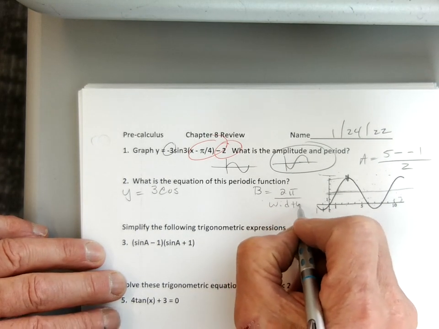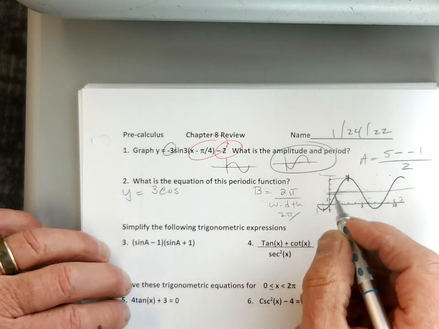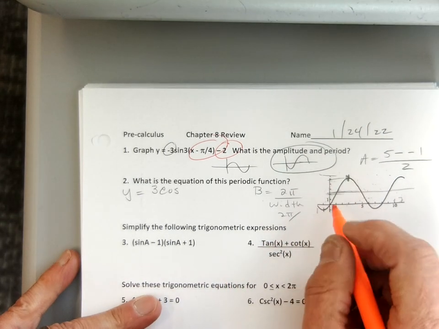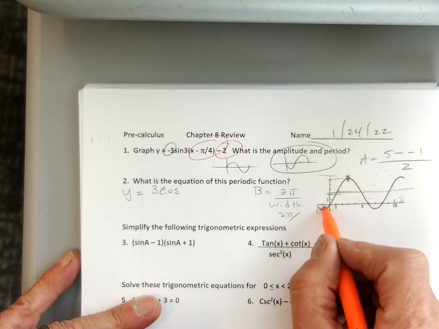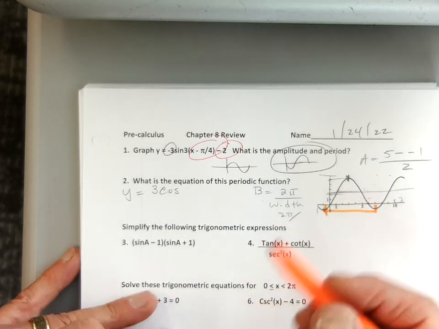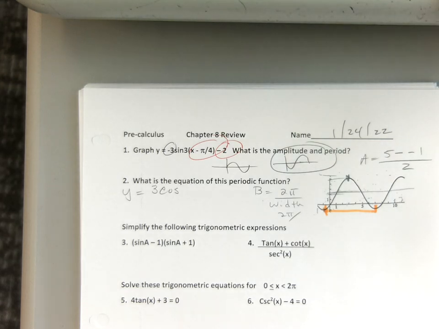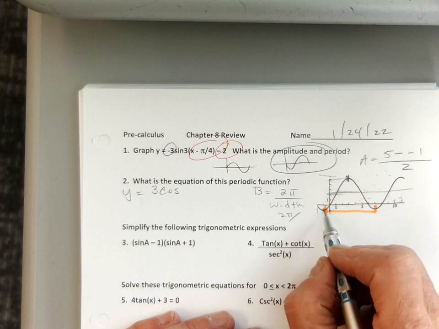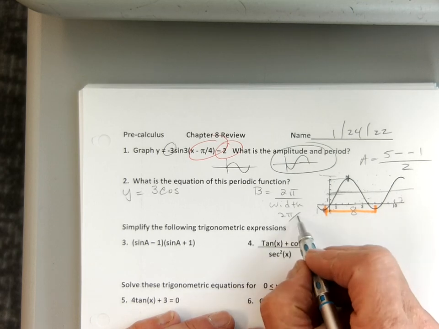Well, okay, let's figure out what the width is. If I go from here to here, that would be the easiest to find, right? One ride from here to here. It looks like it's maybe 8. It looks like 8, doesn't it? It looks like it's 6, 7, negative 1, so I think the width is 8.